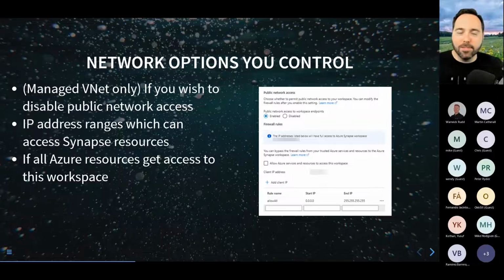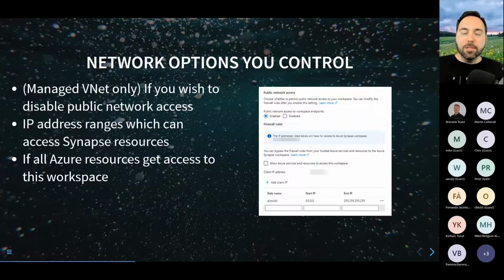There are even cases in Microsoft documentation where they just have you check the box because it's the easy answer. It's usually not the right answer. Let me explain why. That checkbox, what it allows you to do is, if it's checked, Azure resources can access your Synapse workspace, regardless of whether you've got public network access or not.